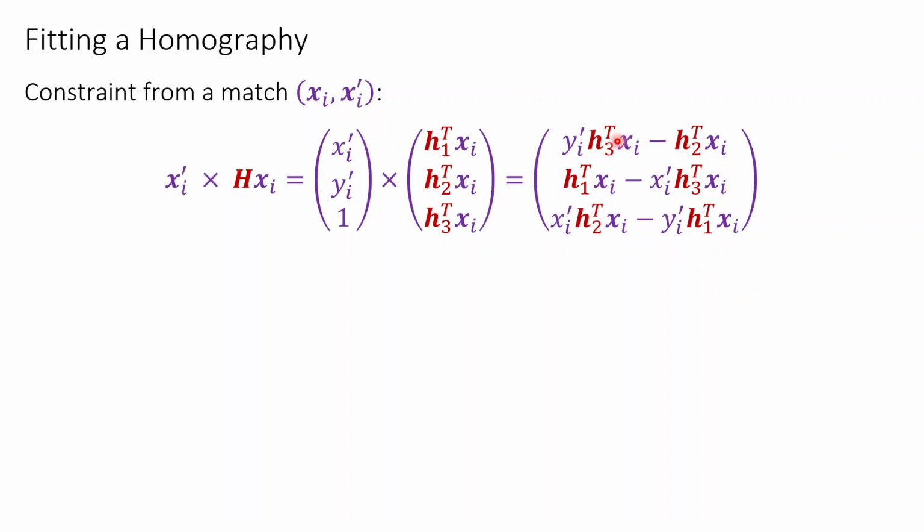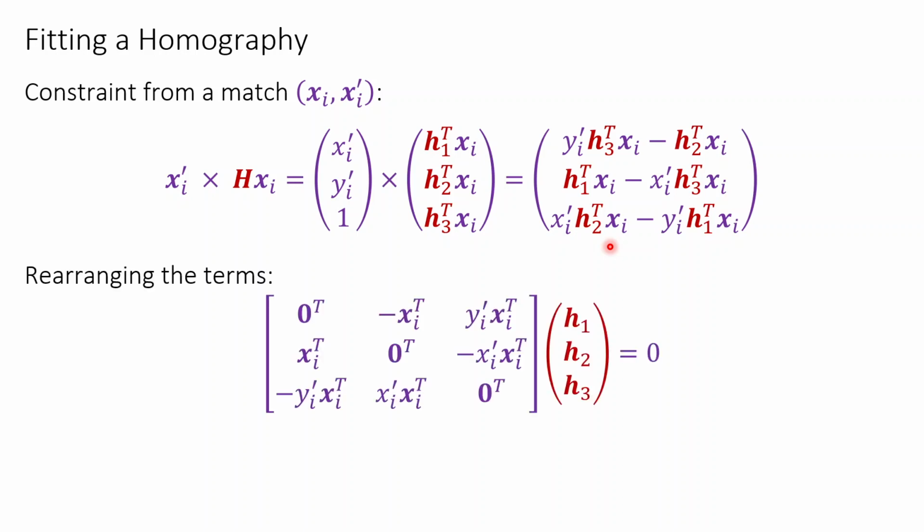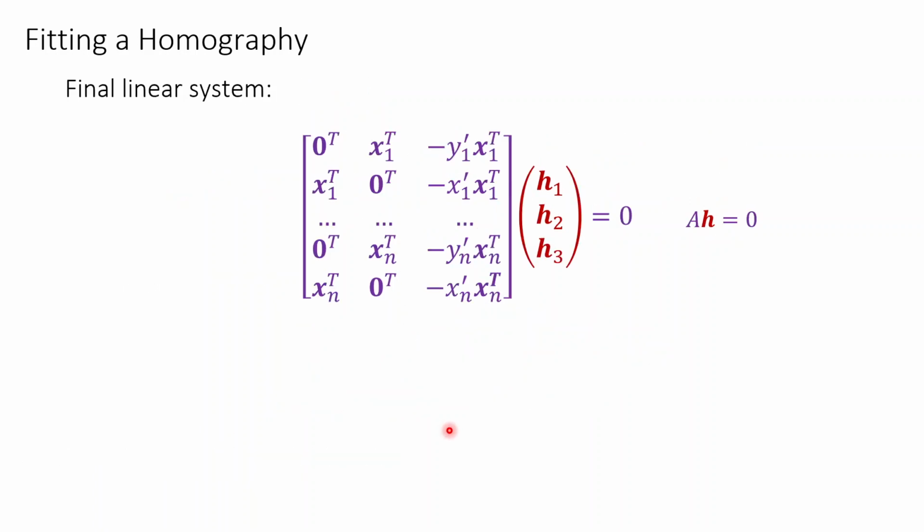Then we have to take h1, h2, h3. h1 has 3 numbers. Remember, h2 has 3 numbers, h3 has 3 numbers, and so on. And this is the expression that we get. So this is a system. Here now you have 1, 2, 3 equations. Not all these are independent. So only 2 are linearly independent. So then when we put all these points together, x1, x2 up until xn, you will have this system of equations. So Ah equals 0.